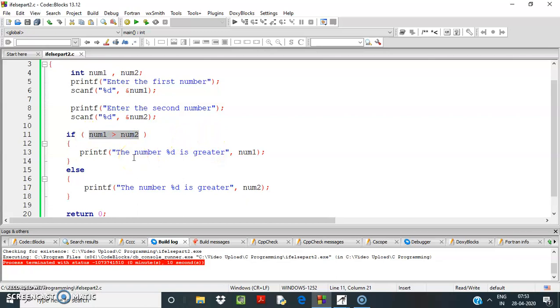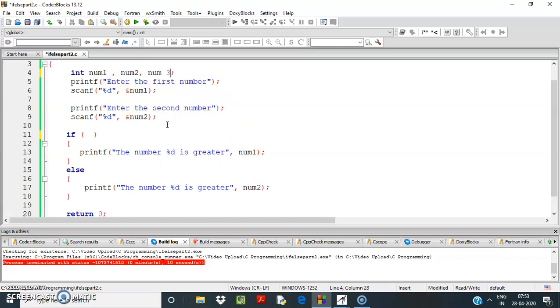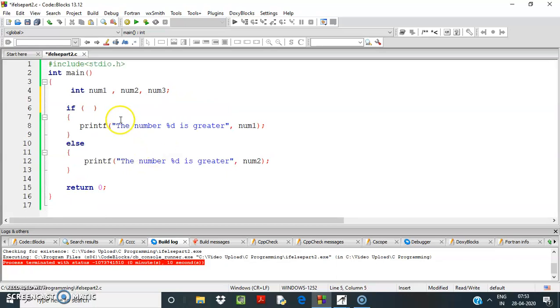Now I say there is one more variable. So let's say num1 equal to 2, num2 equal to 3, num3 equal to 3, num4 equal to 4.